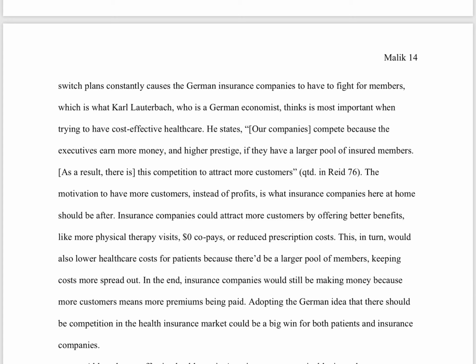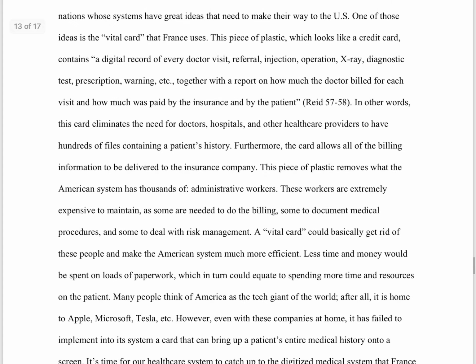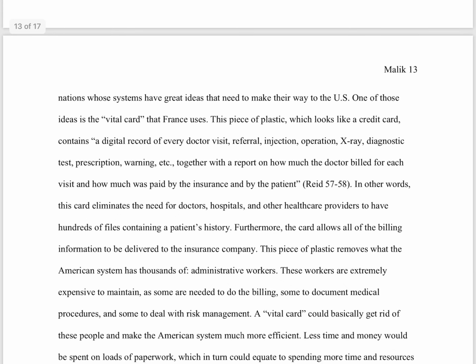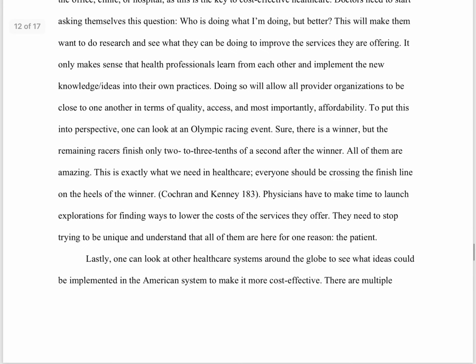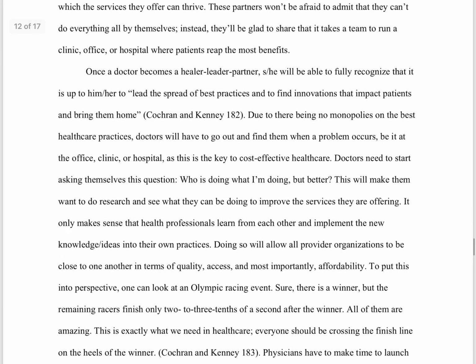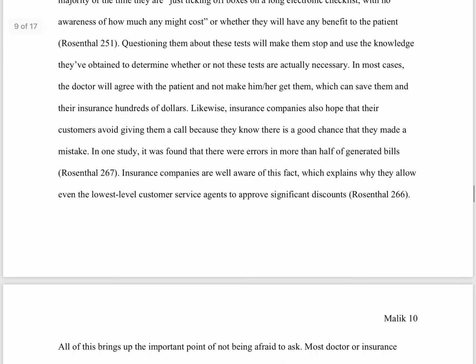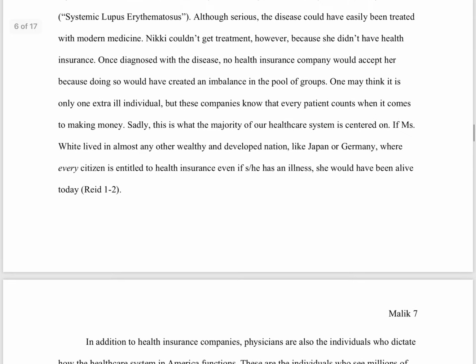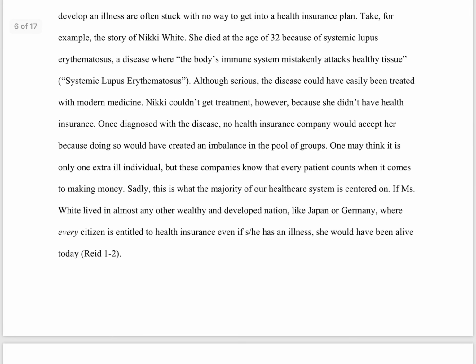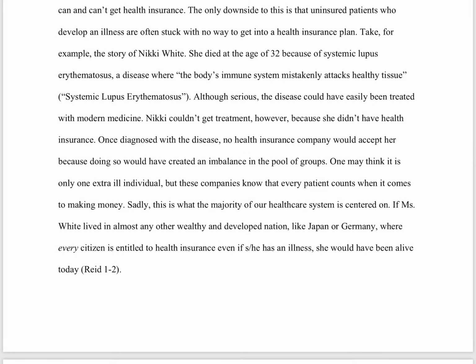That would be the same as if you cite a study that the author cited. You would use qtd. in Reed 76 if you're citing a citation. You can see this other, here's a direct quote from Reed 57 to 58, which is done well. It goes after the quotation, before the period at the end of the sentence. Let's go up a little higher. He had a multi-page quote. You can see that he's using Reed 1 or 2 because there's an idea that spans across a couple pages of the book. He's paraphrasing it, and that's fine.